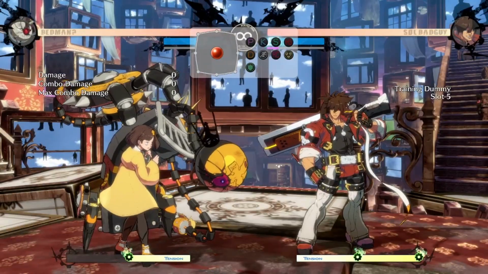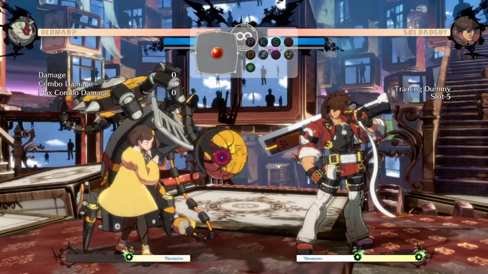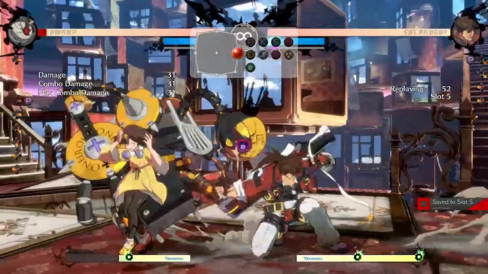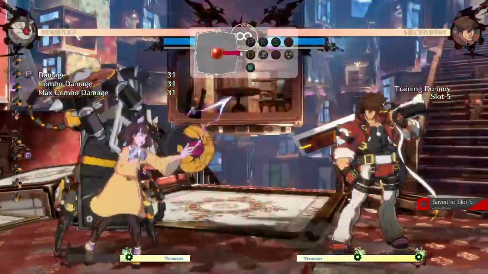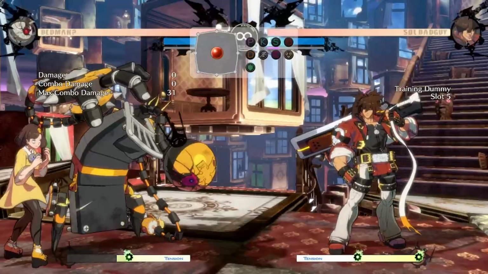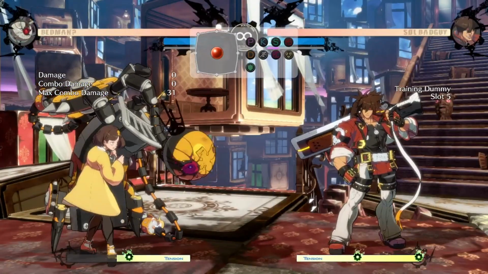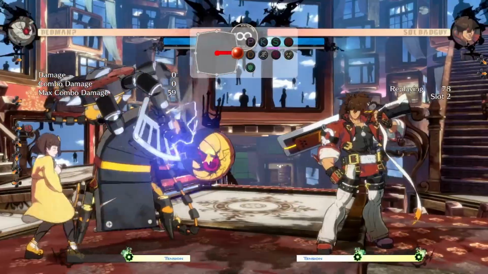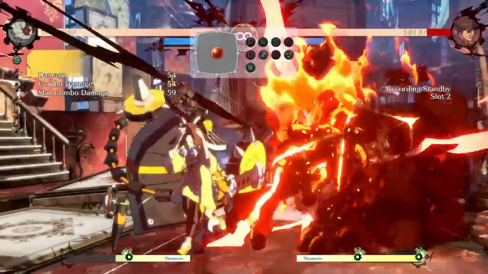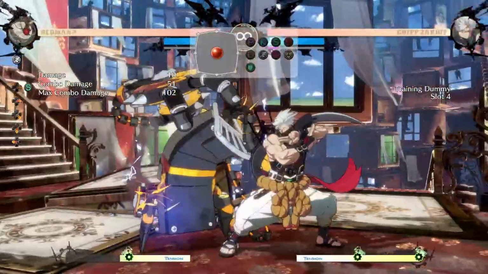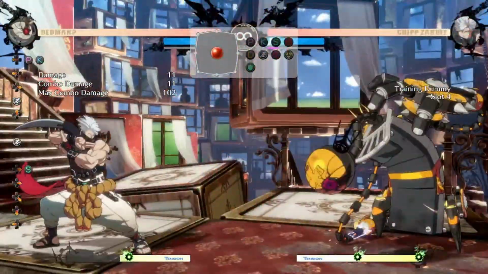Now, there are 2 simple rules that you must know regarding errors. Number 1, if Bedman blocks, takes damage, or gets in a throw tech situation, regardless if he's the one initiating the throw or the one teching it, the error goes away. If the error is about to start up, however, it can only be interrupted if Bedman is hit or put in a throw tech situation. It's possible for him to block at this point and the hitbox of the error is still persistent. Also, the direction of which the error fires is based on which direction that Bedman is facing.